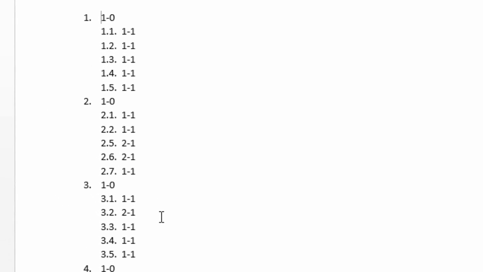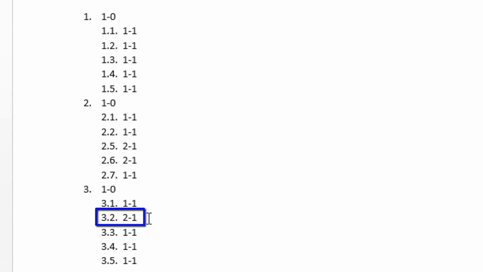And here we can see our second numID of 2. We see up here the restart is in effect, and we see 5, 6, and 7 for those items. When we get down here for this numID of 2, the restart is not in effect.